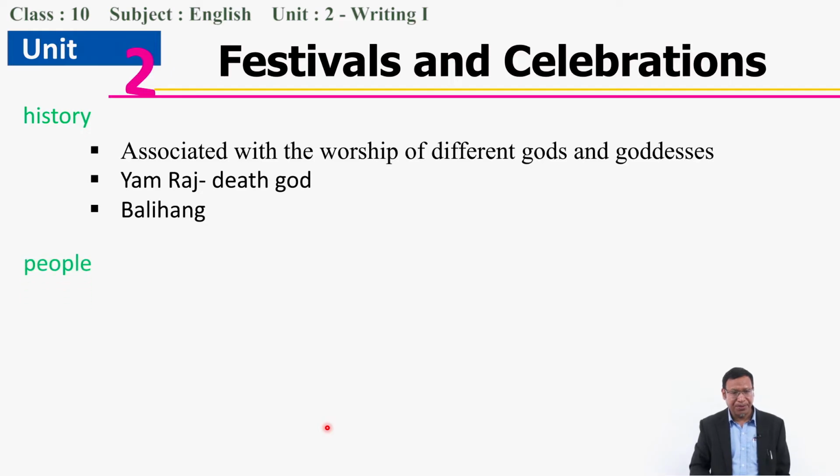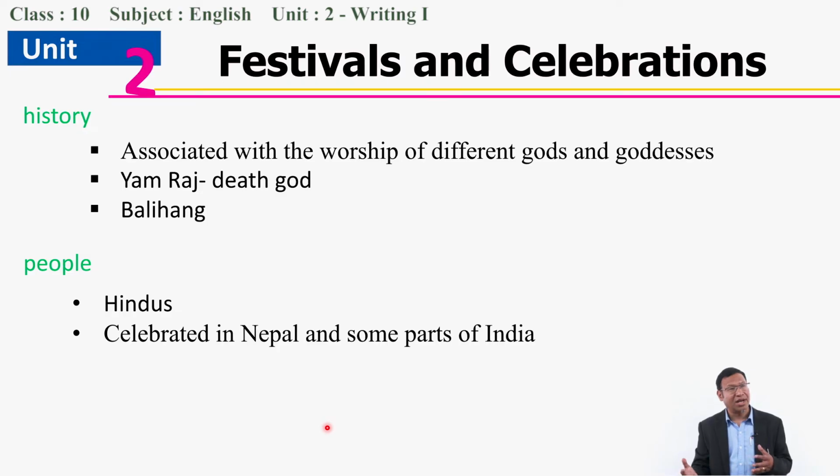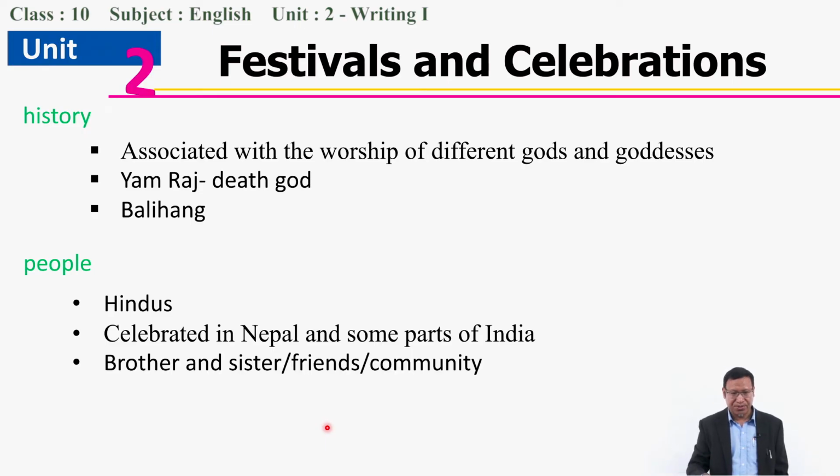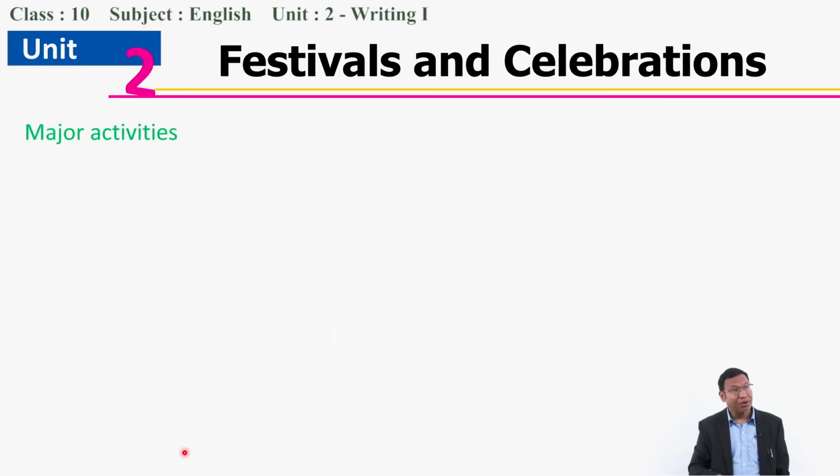So people, what can you talk about the people? Basically, Hindus celebrate this one. It comes to your mind, and they celebrate in Nepal and some parts of India. In India, basically the Nepali diaspora. So brothers and sisters, friends and community, we are all involved in this Tihar, and it's celebrated in the Nepali diaspora. So about people, you remember these things. And then, what are the major activities? You just go on with major activities.